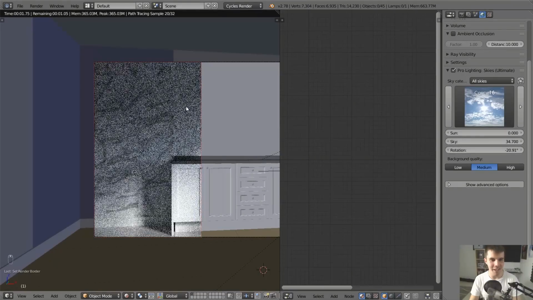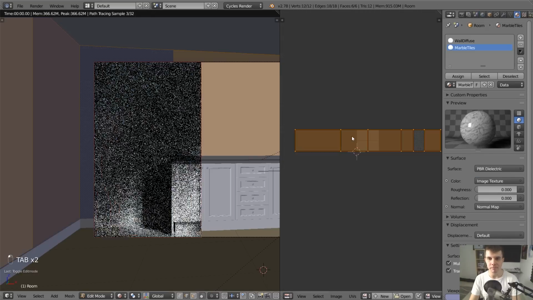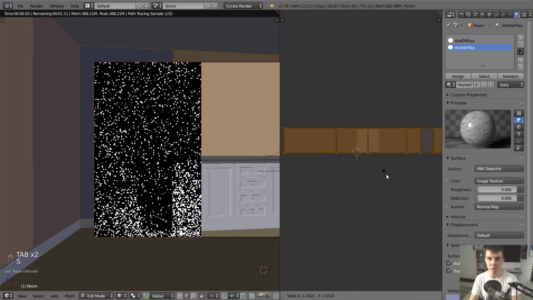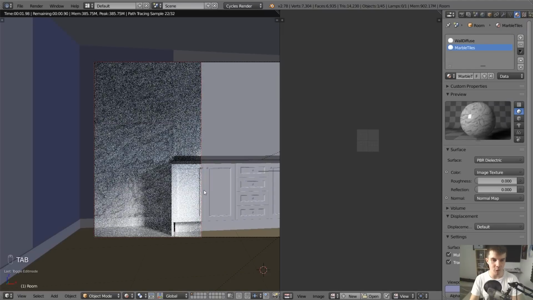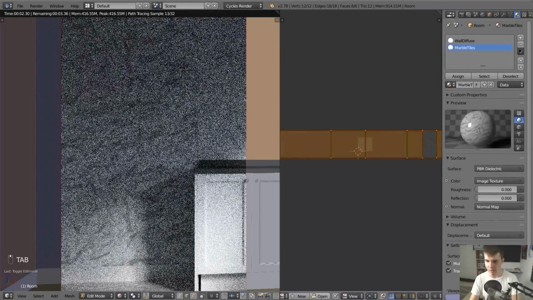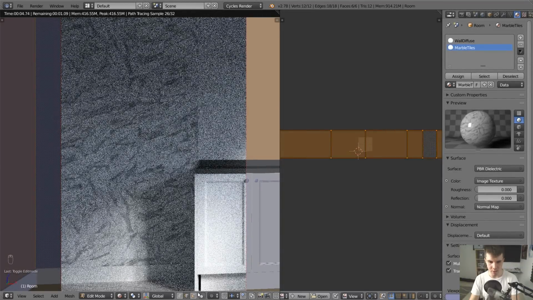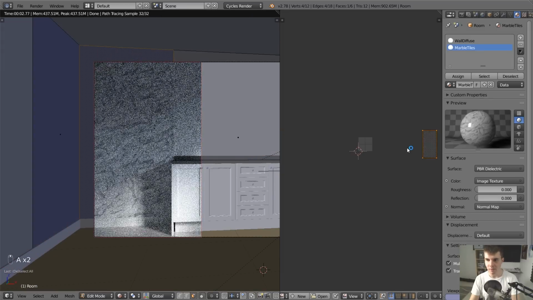All right, there we go. Okay, now those tile sizes are a direct reflection of the size of this thing. So if we want those tiles bigger, just scale this up. I think I want them to be about twice as small, so I scaled it by 2. And you will actually see, you want the edge of it to line up with the actual tile edge. So right here. I don't even know where that actually is. Let me just switch that to face select mode. Let me select that face. Okay, there it is. Now I know.